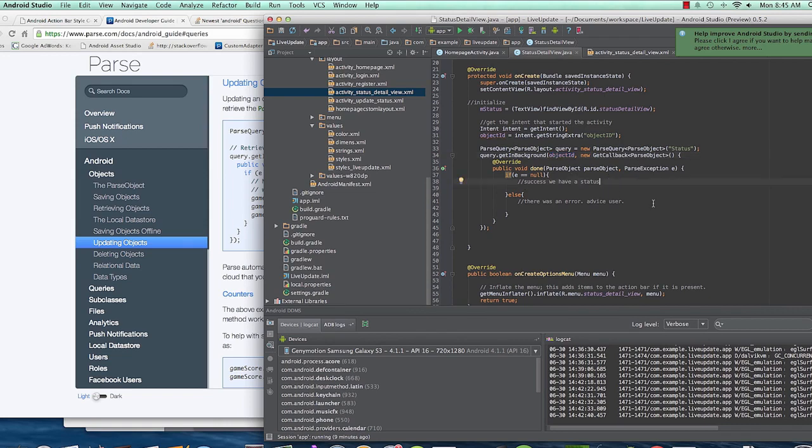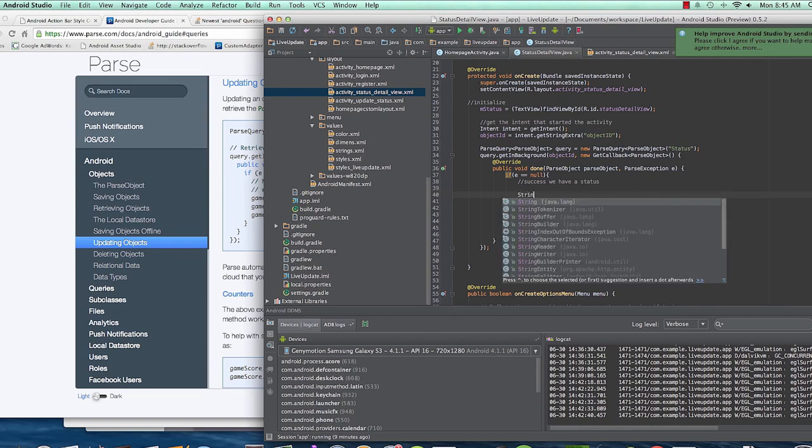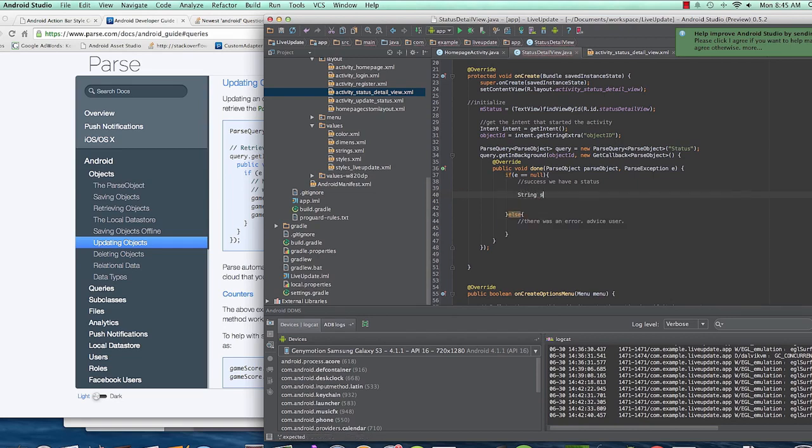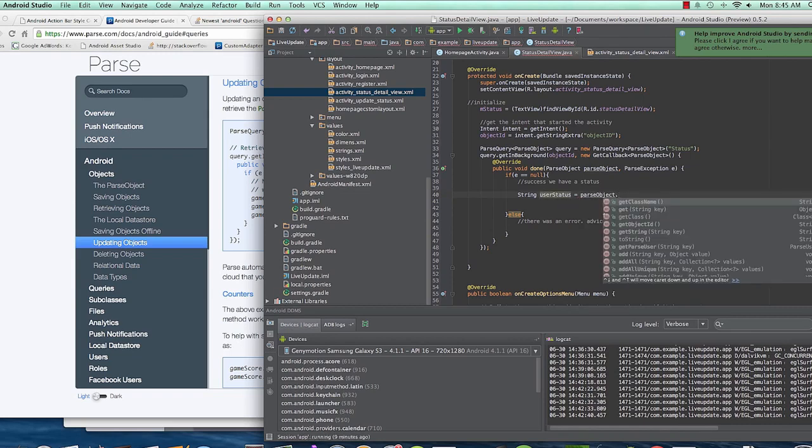Now, to get the status, we're going to simply say String userStatus equals parseObject dot getString.